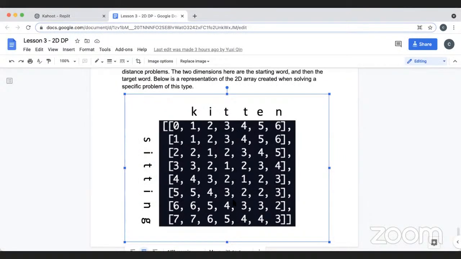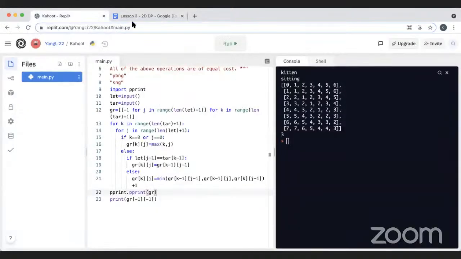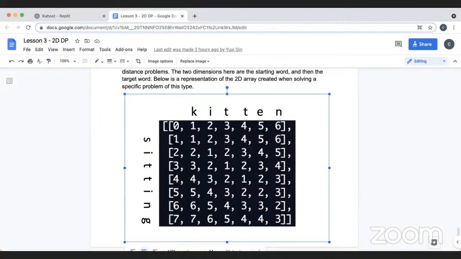But if you look at this graph long enough, and if you remember the idea behind it, where these columns mean going from blank to k, going from blank to n, going from s to k, and on and on and on, you realize that eventually, once you reach the very bottom, you've calculated all the values necessary to go from kitten into sitting. And that's why the value is 3.